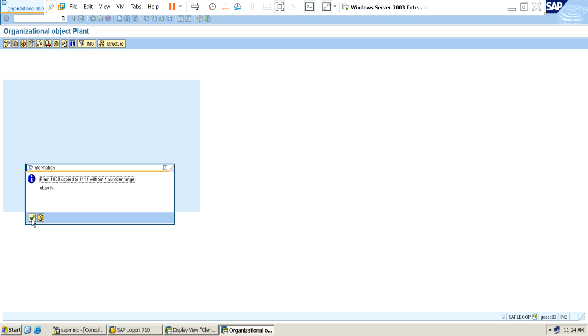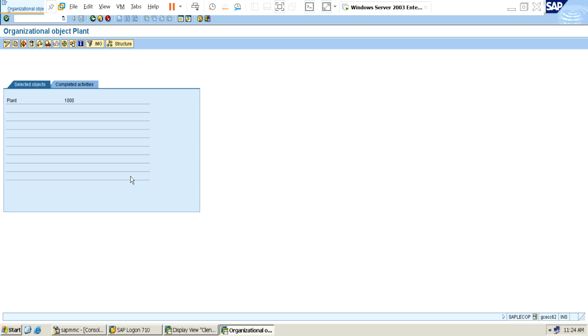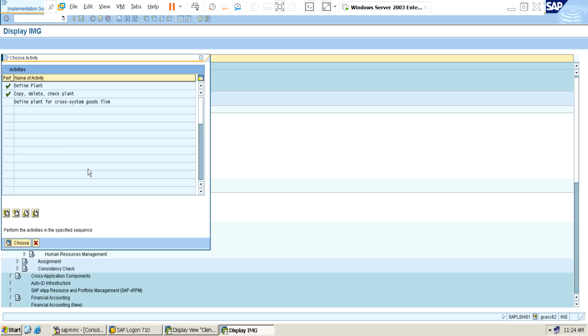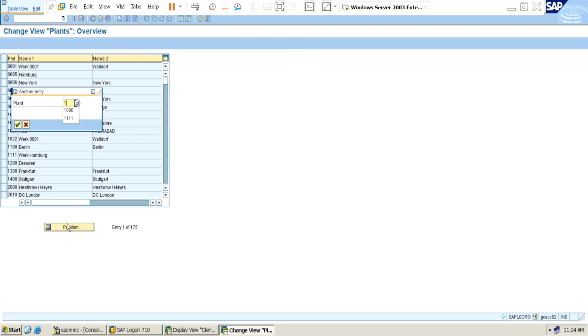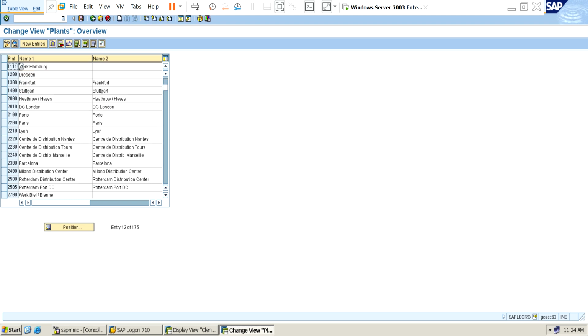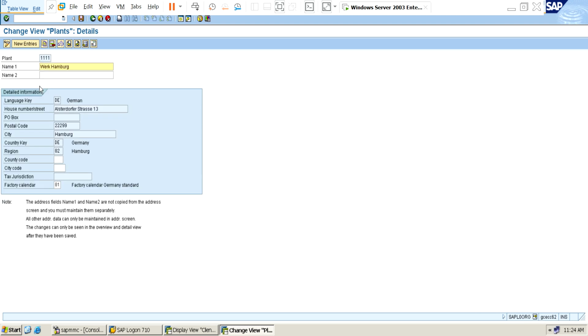So you can see it's copied. If you want to see your plant, you can go here and click on 1000. This plant is in Chennai, the Chennai plant.